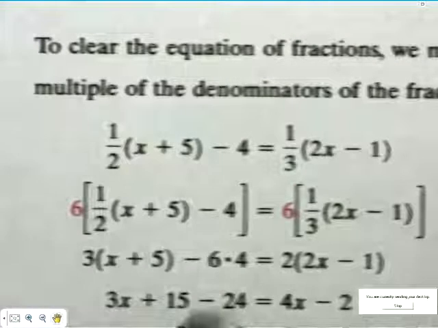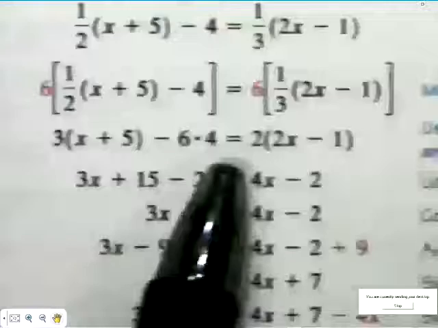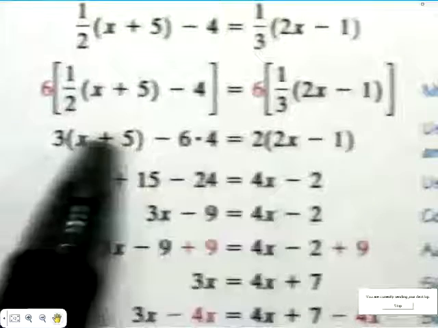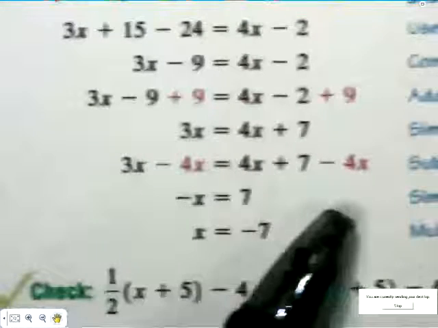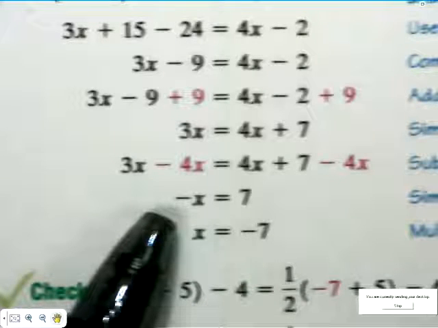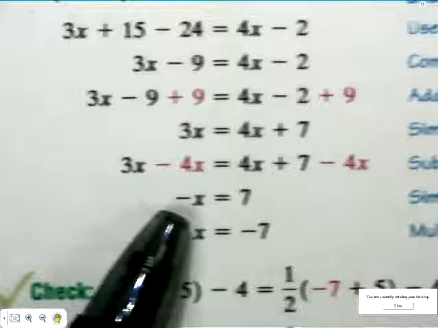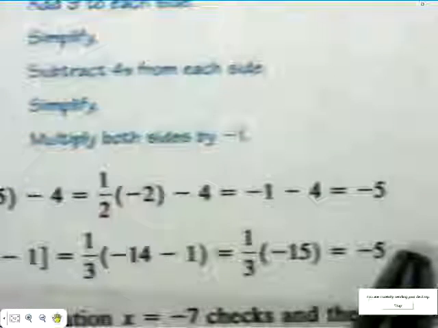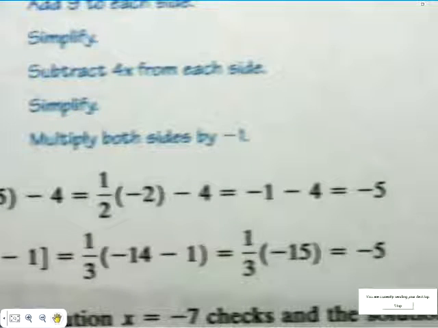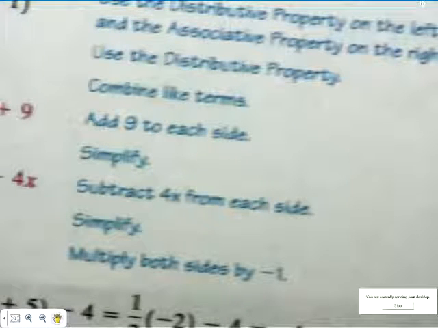Clearing out the fractions is the hardest part of that process. After you clear out the fractions, you distribute, combine like terms, get all the terms with an x on one side, all the terms without an x on the other. If you end up with negative x, don't stop there. You're not through. You have to divide both sides by -1, and you get x equals -7. The book even shows you the check, and it is a little bit cumbersome to put -7 in the place of all the x's and work it out. But sure enough, the left-hand side comes out to be -5. The right-hand side equals -5. Since the left-hand side equals the right-hand side, -7 must be the right answer.